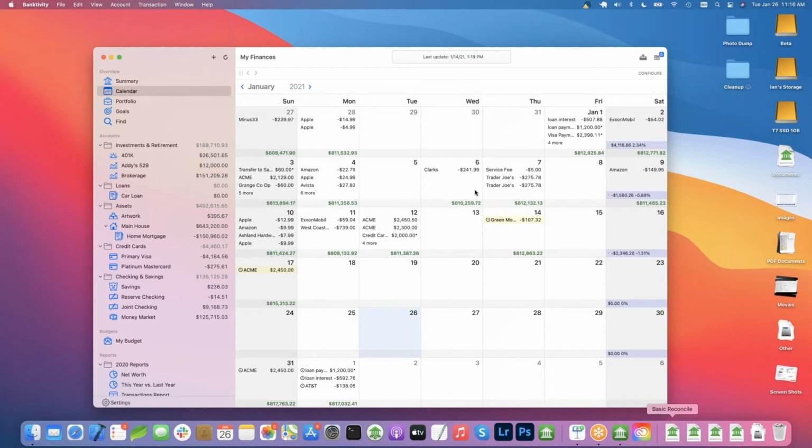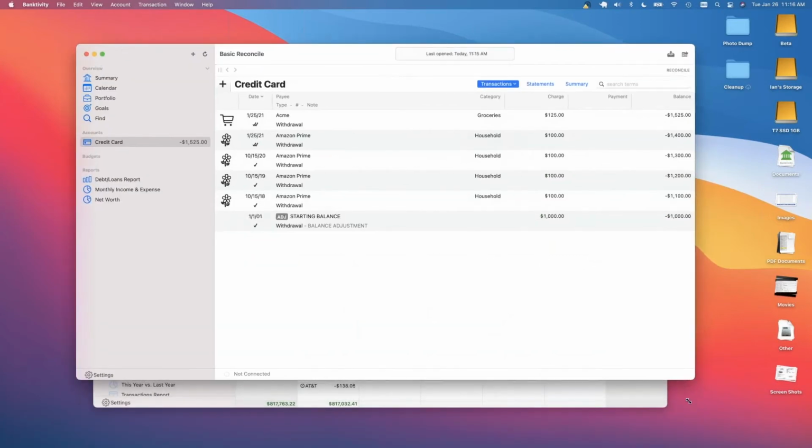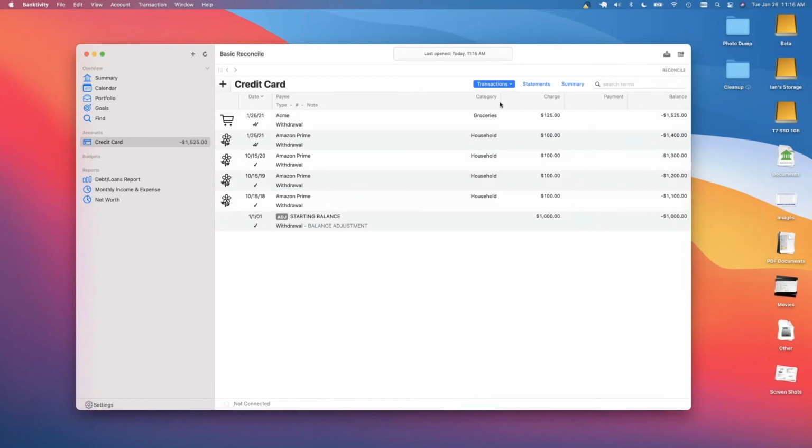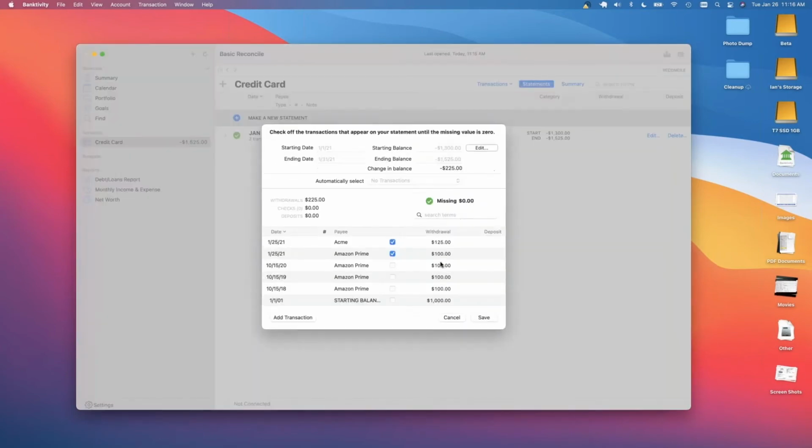So let me bring up the example I was just in. We go to statements, and let's just edit this statement. Go next. See how there are several transactions here? I see the 2 that are reconciled, but there are also these other ones.